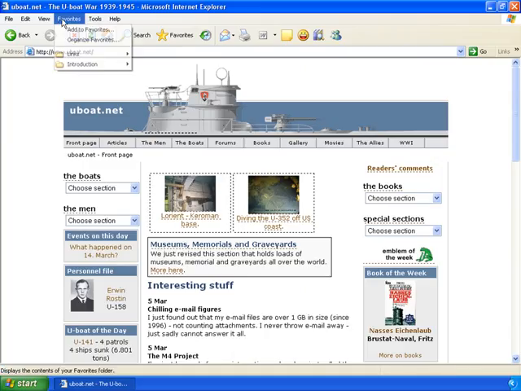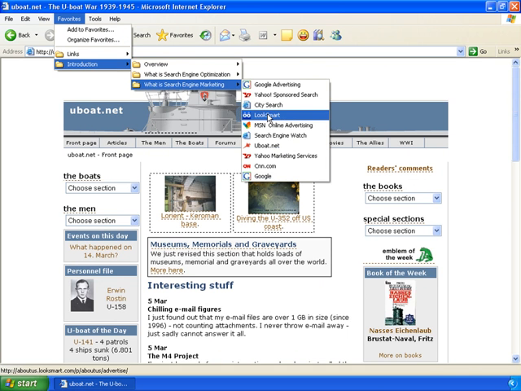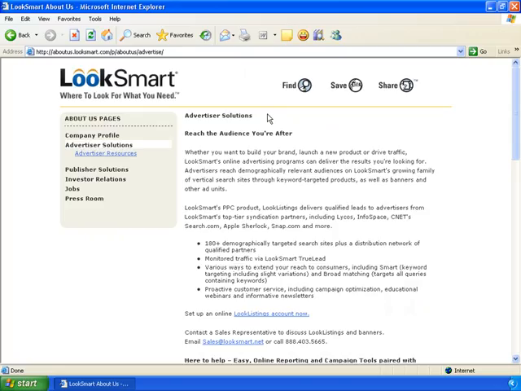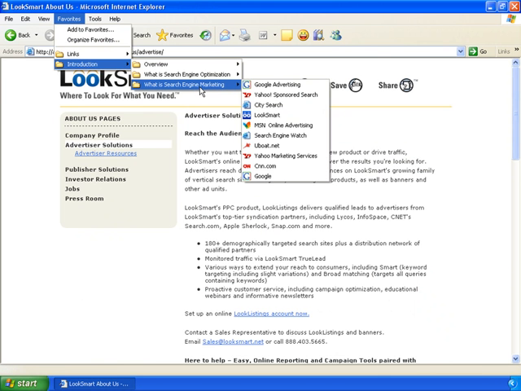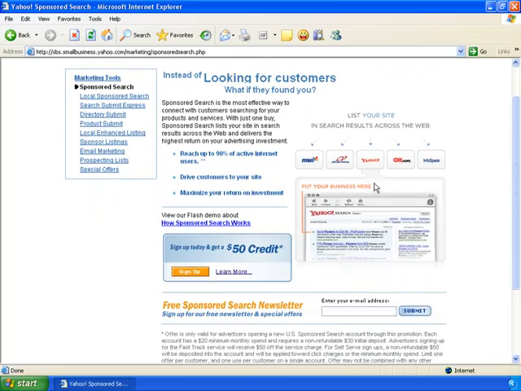Let's go back up to favorites. And who's actually doing some pay-per-click and paid placement out there? Well, LookSmart has a program, and you can read all about it on their website. We can also check out Yahoo. They have a terrific program. This used to actually be called Overture. It's now Yahoo Search Marketing. And you can learn about who their partners are in paid placement. For instance, at the time of this video, MSN, AltaVista, Yahoo of course, CNN, and InfoSpace.